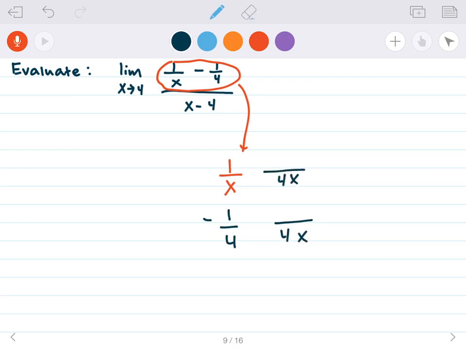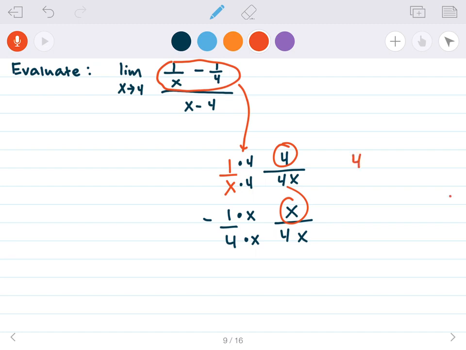So over here, I have to multiply by x on top and bottom. So I get x over 4x, and up here I have to multiply by 4 on top and bottom. Should probably, let me write this again. How about we do times x like that, times x times 4 times 4. Okay, and then we can combine the numerator since we have the same denominator.